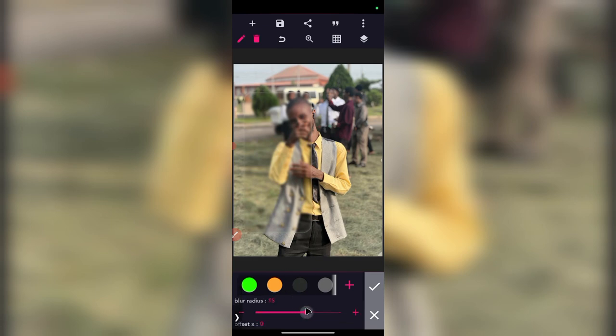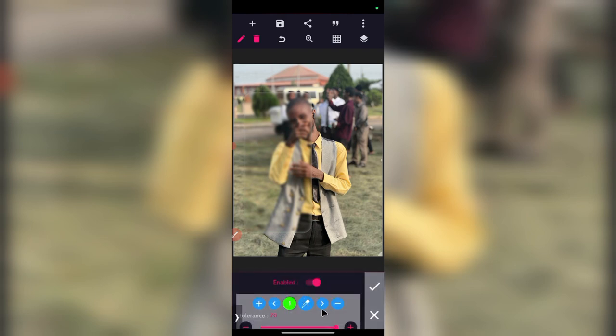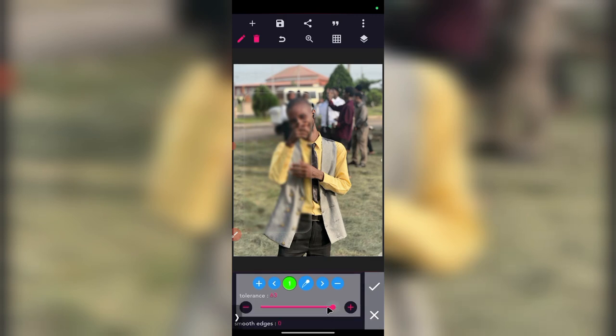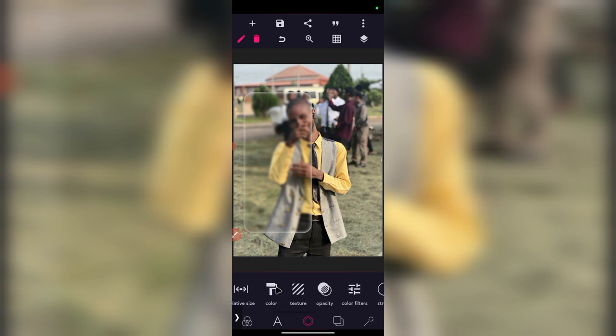Increase the shadow. Alright, can you see the line? I think that tolerance I did actually made it invisible rather. So yeah, I have to reduce the tolerance like this. Okay, so I think this is the frosted glass I'm talking about.